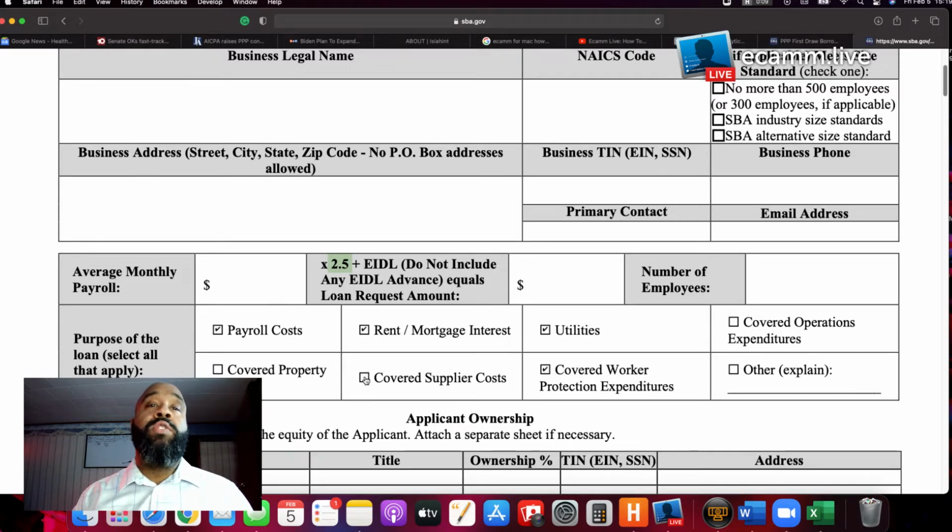Covered supplier costs. You've got to do some special stuff to have your supplier deliver you deliveries now because we're in a new environment. Your property was damaged and you weren't insured for that specific damage via protests or things like that. There's always other, but this is pretty wide, right? So we can work with this.